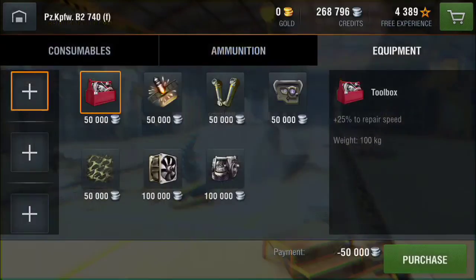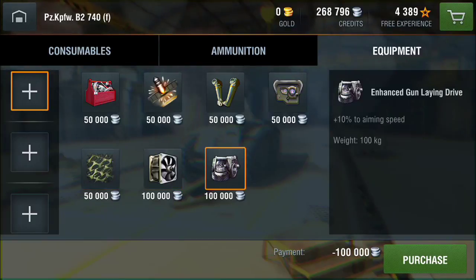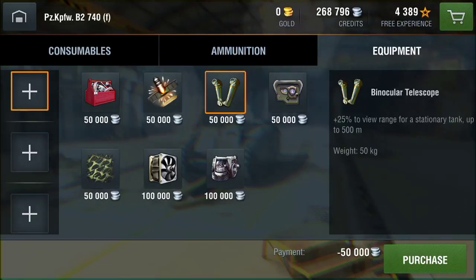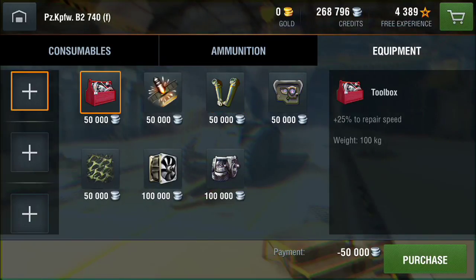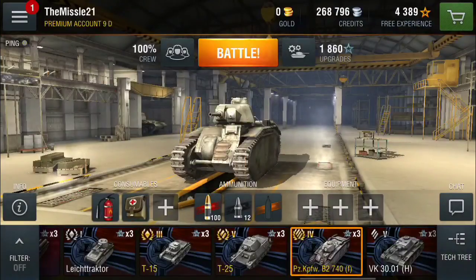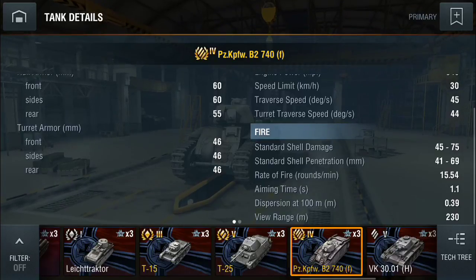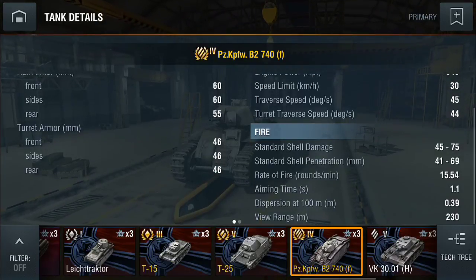Equipment, I don't really run equipment. I don't see a point. You might want to, but I just don't see a point in running equipment on this tank. You could run the view range, camo net, and gun lane drive. One thing I forgot to mention is that the aiming time is really good on this tank, about 1.1 seconds, and that's just really good. The view range is also pretty good.